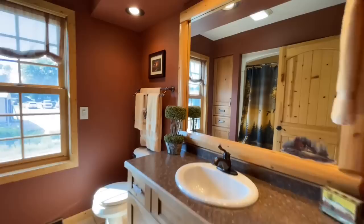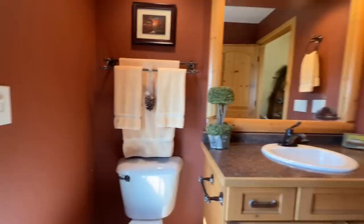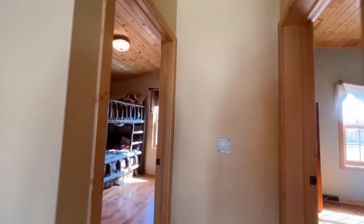From the loft area you do have a full bathroom — the first full bath in the house. It has a single vanity with braised bronze fixtures and cute little canoe-shaped pulls. There's a toilet and then a really neat encased shower. Even more paddle-style pulls throughout. It's those little things that make a home personal, unique, and interesting.